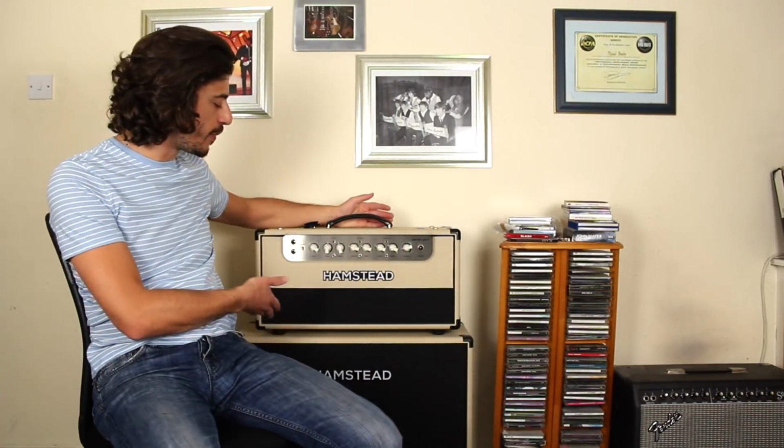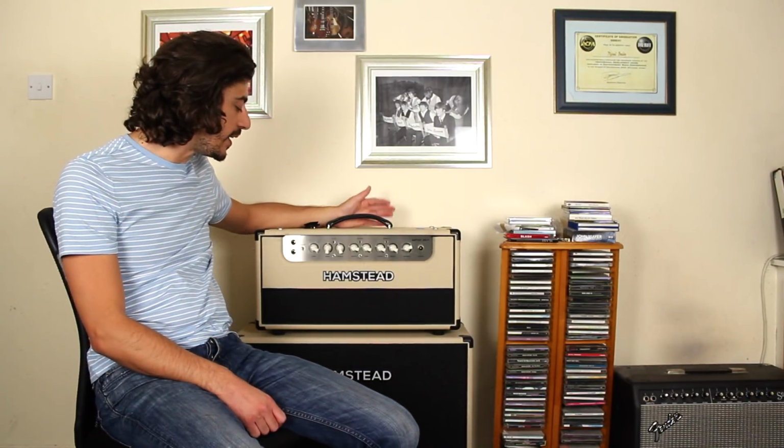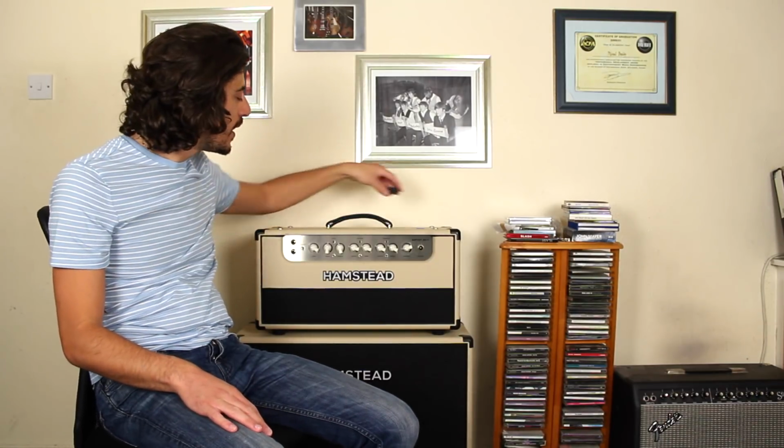So first things first, let's talk about the amplifier. A lot of times I use my Hamstead Artist 20 RT amp. I love it. It's one of my most favourite amps ever. I adore it. And what I do for that is put a microphone in front of it. Most of the time I use this bad boy, the SM57 by Shure. It's kind of an industry standard now, and they're quite cheap as well. Some microphones are an extortionate amount of money, and 95% of the time I'm just using one mic, which I'll get to in a minute when I show how I mic up the cab.